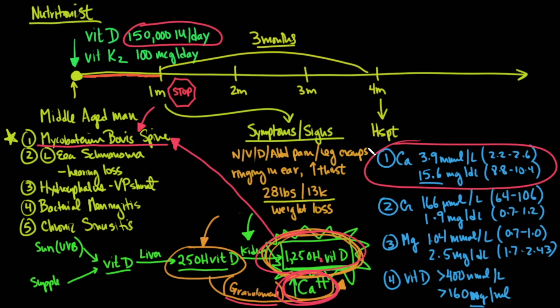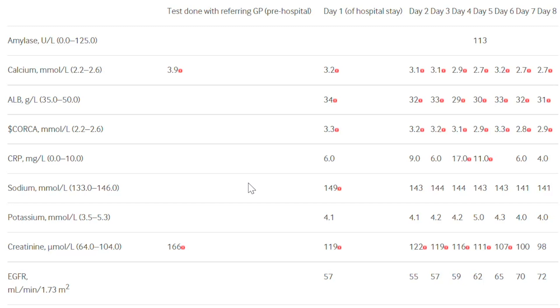So what do they do with this patient? They did what you're supposed to do with somebody with hypercalcemia. We talk about this at medcram.com where we have instructional information and medical continuing education on how to deal with high calcium levels and electrolyte abnormalities. If you have high calcium, you give them lots of fluids, and that's exactly what they did. Here's table one with serial serum electrolyte studies. Day one of the hospital stay, calcium levels were extremely high at 3.2. They started IV fluids, and through day two through day eight, there was a very steady and gradual reduction in calcium concentration. The glomerular filtration rate and creatinine improved as well.